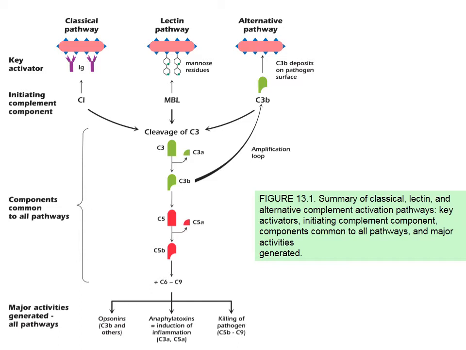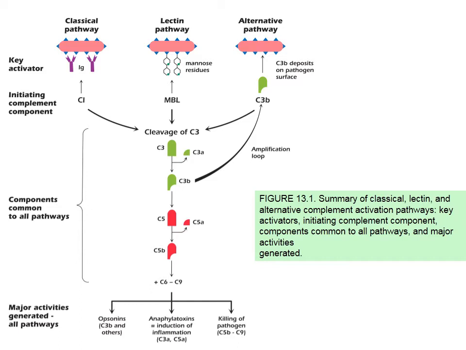Now the other important thing, in a brief manner, especially in this cartoon, will give you the components which are common to all pathways. So every protein, like for example C3, would break down into an A and B component. So from C3, you'll have C3a and C3b. Now C3b especially is an opsonin, and is also important in terms of amplification loops. It will go and help the alternative pathway.